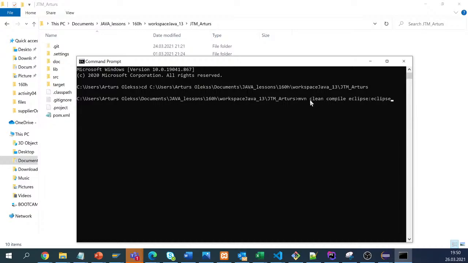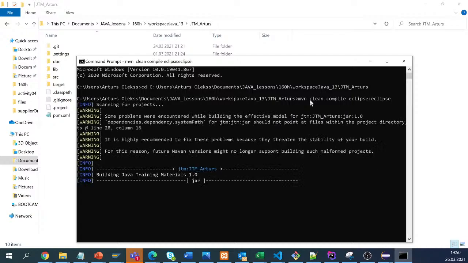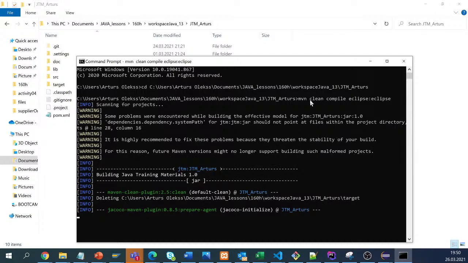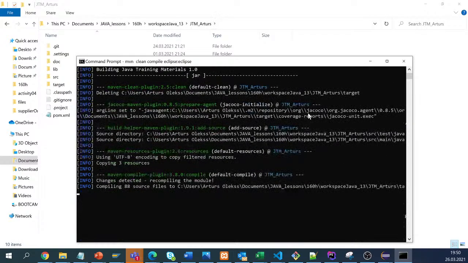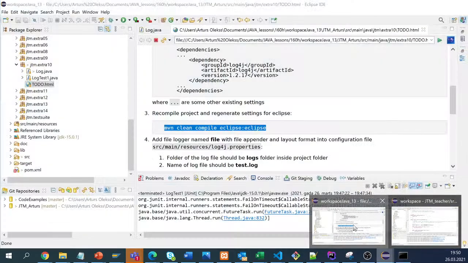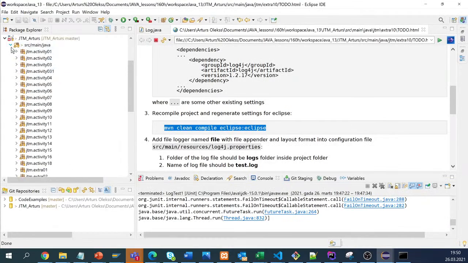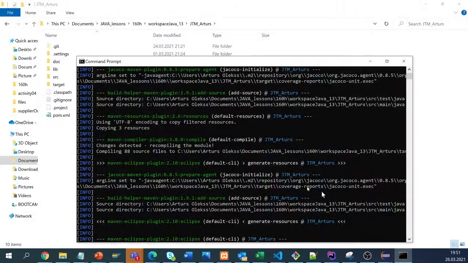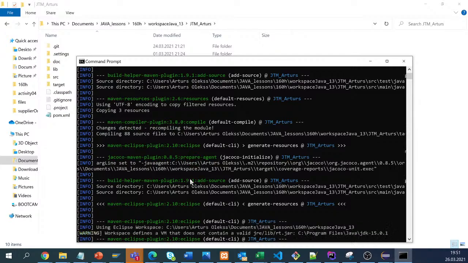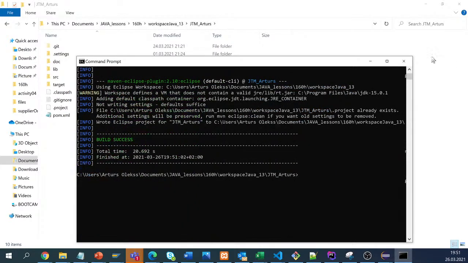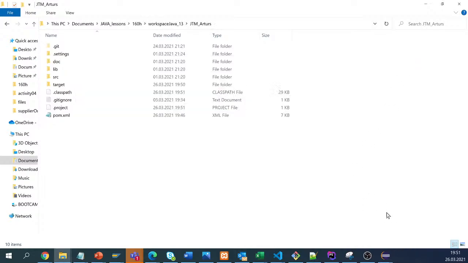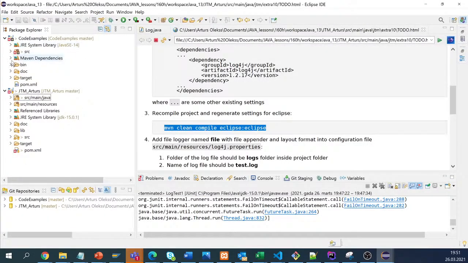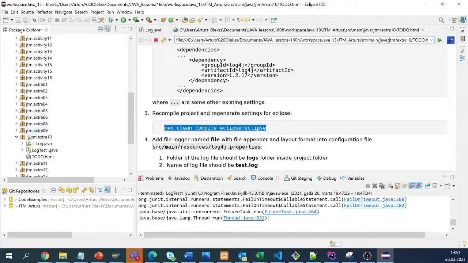So let's run compile exec. This will basically build our main project. In some cases, if you import your project from somewhere, you may not have these Maven dependencies automatically downloaded. That's why you may need to use exec to actually build your project. Okay, let's see if this works now. At least the first point should be covered.